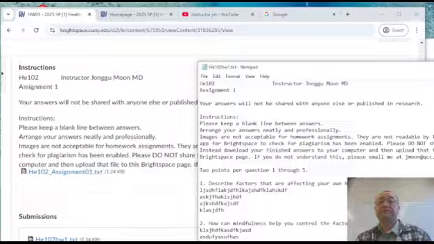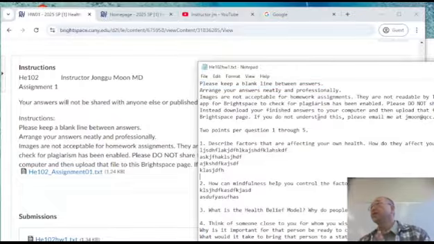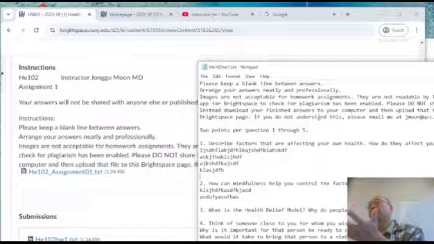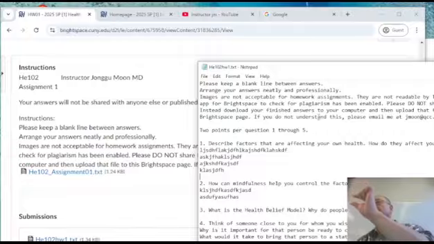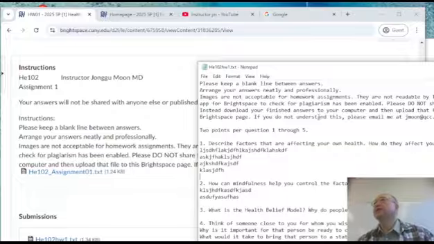So finally, final points about assignments. All assignments will have the same instructions. Please keep a blank line between answers, like I did here. And the reason for this is just me. I'm getting older, my eyes are getting weaker. I worked on the ambulance as a paramedic for many years here in New York City, but now those tiny medication vials I can't read anymore, even with a magnifying glass. So I thought I'd better get off before I kill somebody.